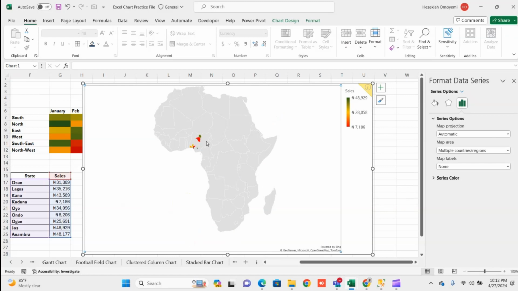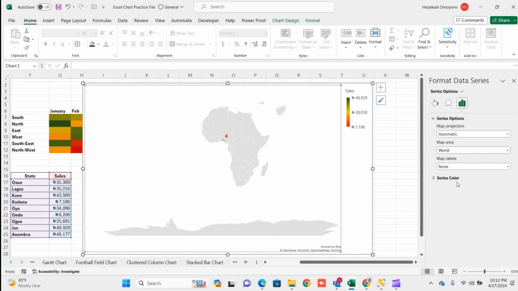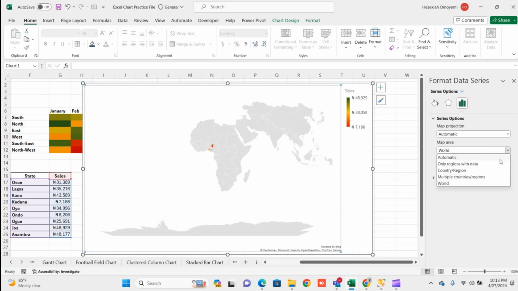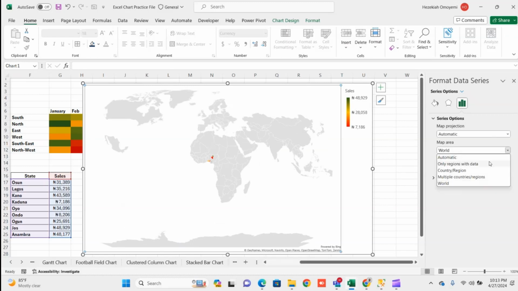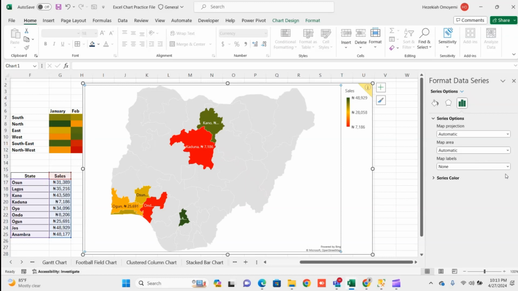If you are doing multiple countries and regions, this will show the Nigerian map within the African map, right? I think that's what that will do for you. If you want to show the entire world, it will give you the entire world. But I think I will use automatic. We will do automatic. So depending on what you are displaying, right, you can always play with all of this.